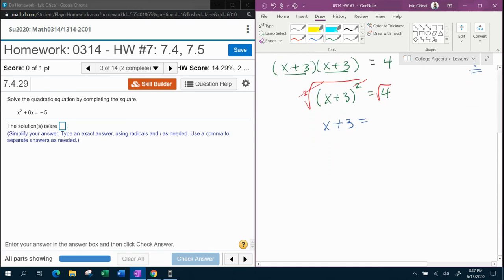Now, on the other side, we have the square root of 4, which is 2. And any time that you square root both sides, you get a plus and a minus answer. So that's actually going to be plus and minus 2.